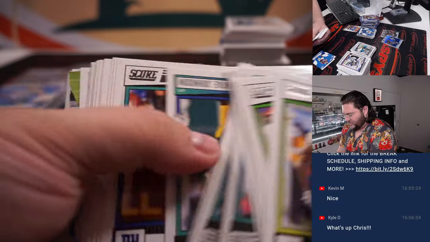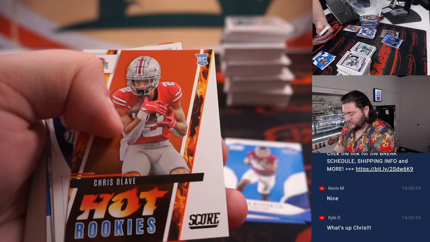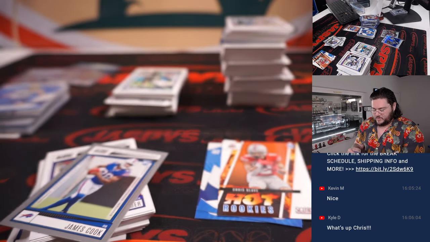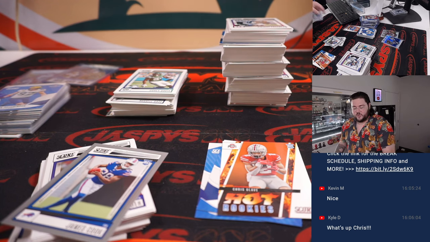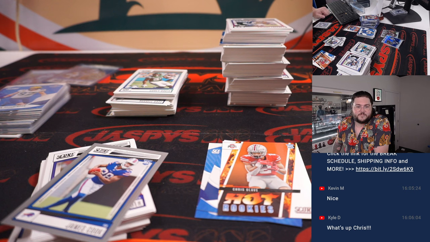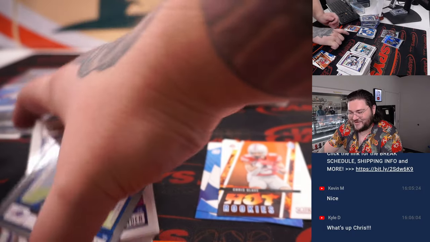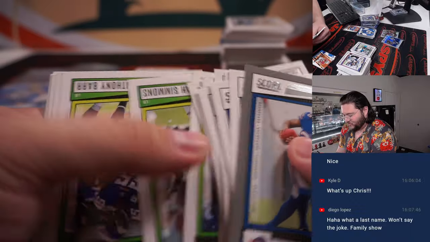City boy, city boy. Joe Davis. Next auto: Derek Deese Jr. Detroit Lions rookie auto. What am I gonna do? I'm gonna be smart about this. Lions in the NFC North. There we go. Gonna go to Brad. Figured it out finally. Be smart. You know, no point in guessing. Just grip it and rip it. We're not doing that no more. We'll use our brain.